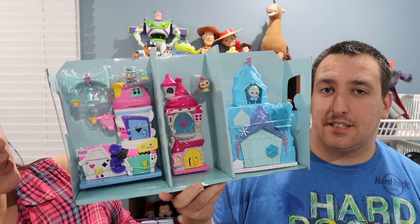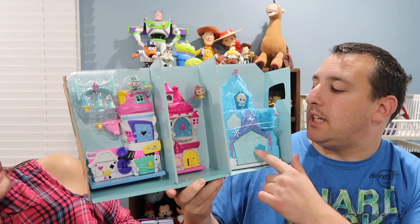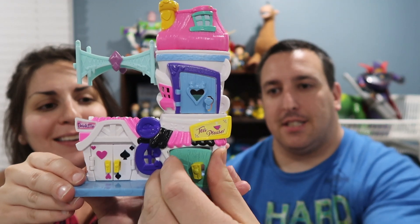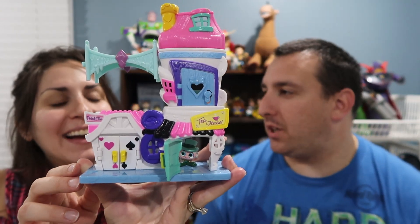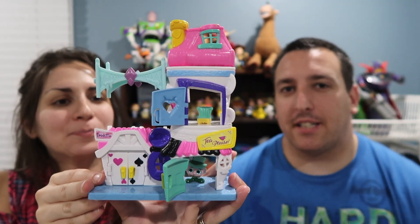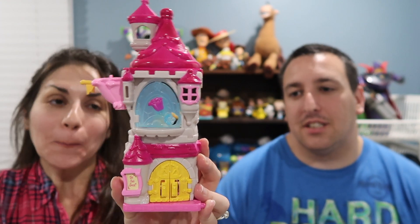When you take it out of the box, there's a bunch of wiring on it so it's securely put in place. We'll take all the wiring off — I definitely recommend using scissors. This is the Mad Tea Party set, and this is how it looks put together. Where's the Mad Hatter? Knock knock knock — surprise, there he is! We put him right there. What's in door number two? It's a chair. You can see this bridge goes nowhere — that connects when you attach them, which we'll do shortly. This is the Mad Tea Party.